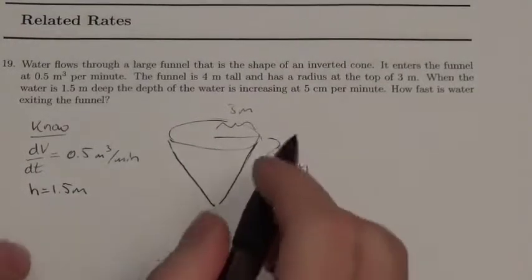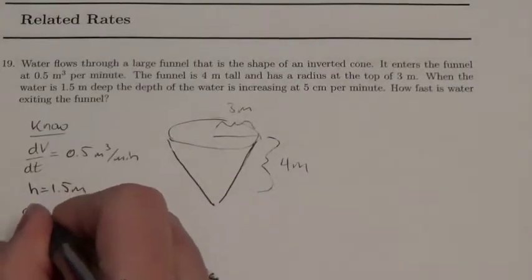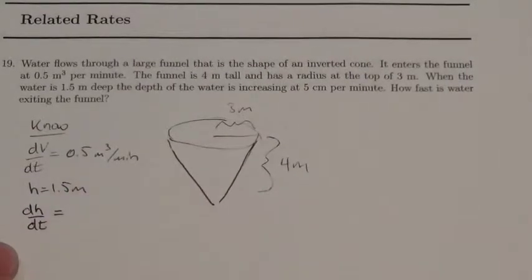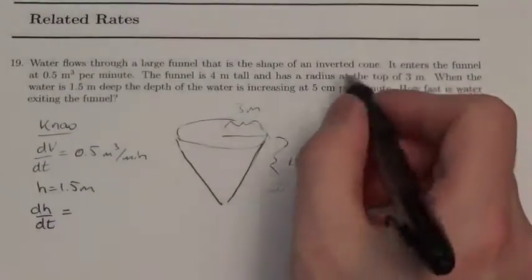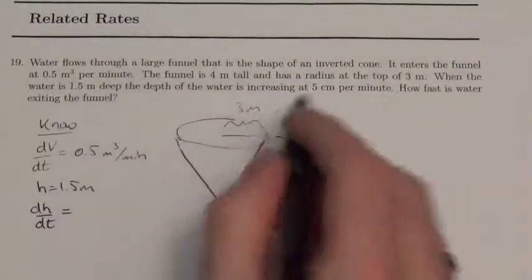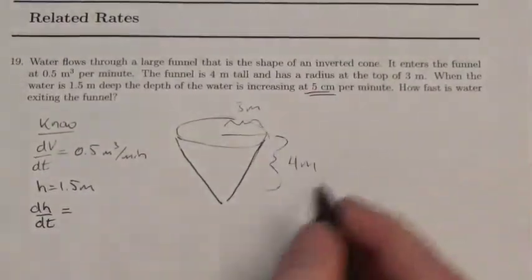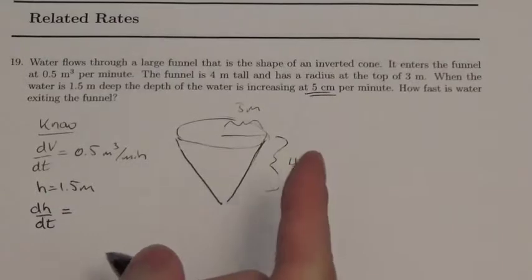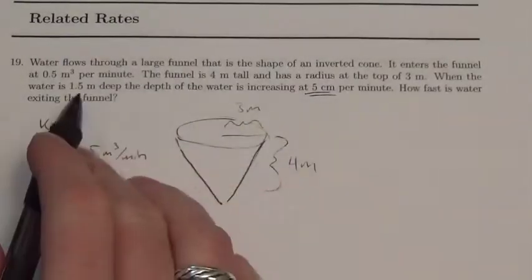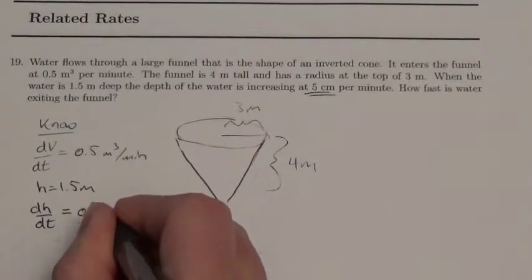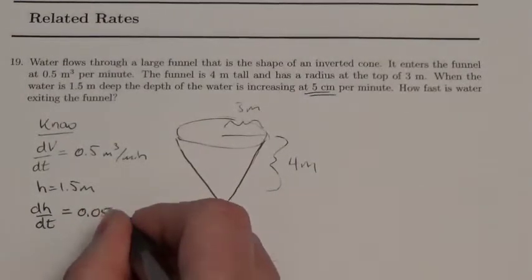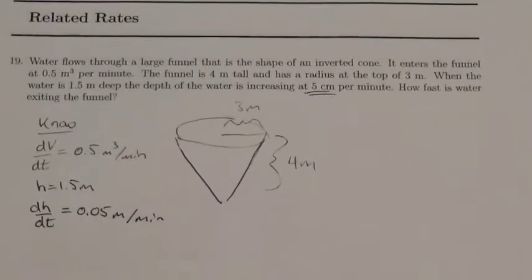Okay, well now that's interesting. So now we've got the dH/dt here. Normally with these questions, that's what we're looking for. So this is a little bit of a different take on this particular question. One thing you really should notice here is that everything has been in terms of meters except for right here, and so we need to change that. The time units have been the same, but that is different. So I've got to convert that to meters, so it's going to be 0.05 meters per minute.